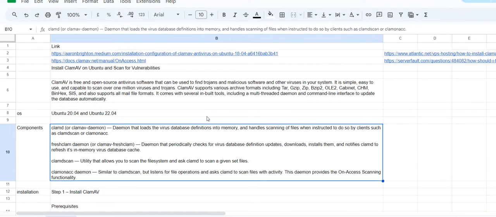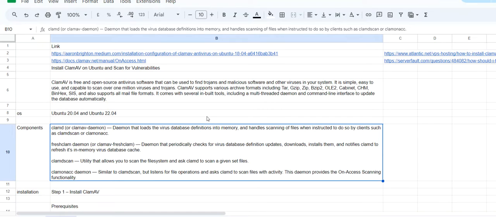Here we are talking about the components. When we install ClamAV, it comes with four components. First is ClamD, the ClamAV daemon, which loads the virus definition database into memory and handles the scanning.